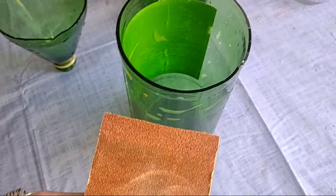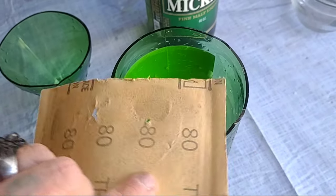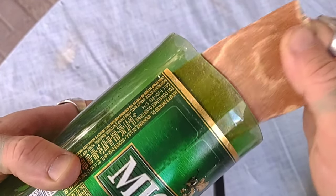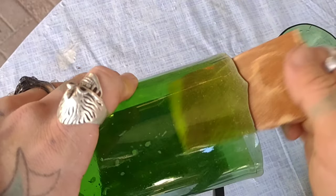So this next step is very important unless you're a complete asshole that wants to cut up your partner. You are going to want to take your sandpaper and just rub around those edges, the inside and the outside and the inner edge. It's all very important. And when you're doing this, make sure you're wearing gloves.